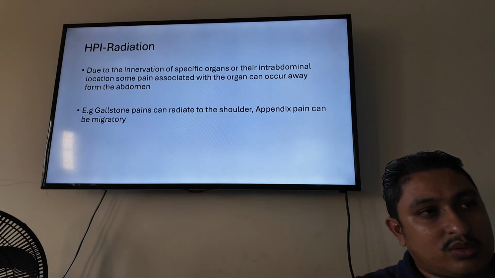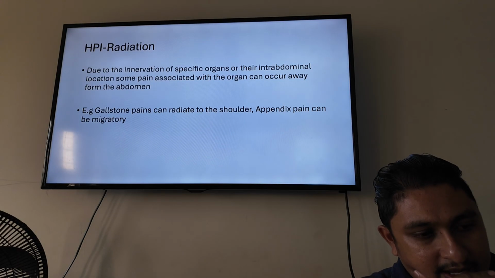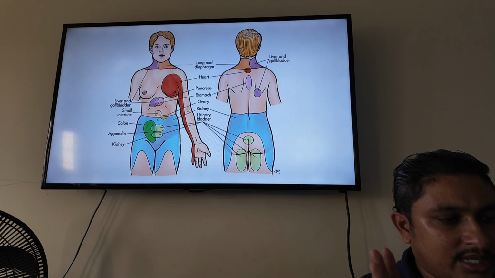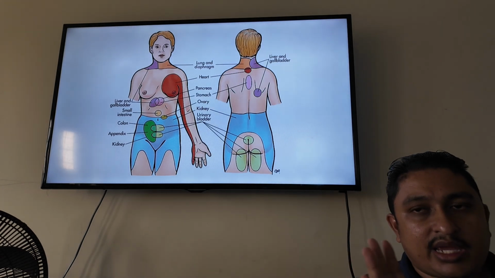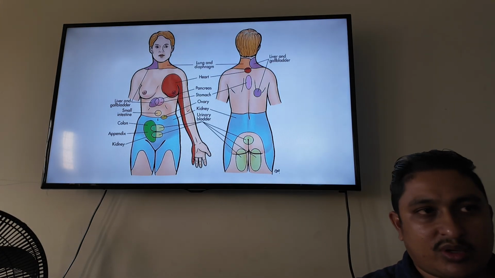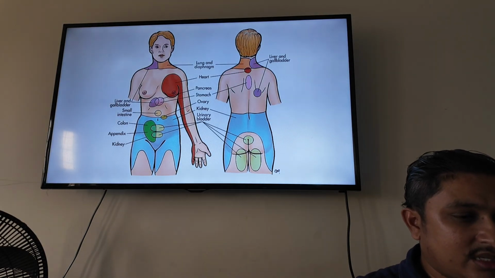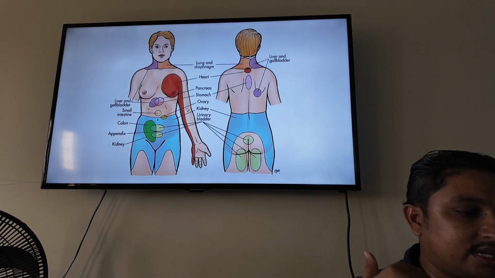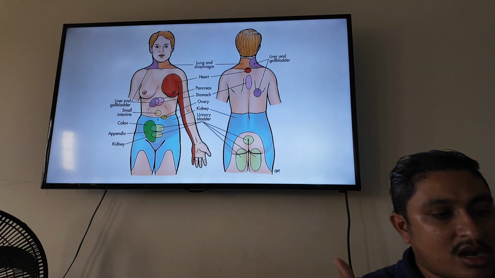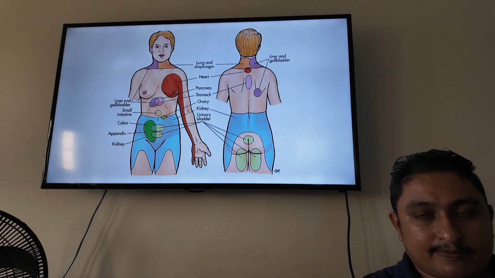Radiation, you must know which anatomical organs are radiating to one area or the other. I have a diagram here. It is not by any extent exhaustive, but it's something that you can probably check on your own. It's in a textbook, it's online. Some of the more common ones that I commit to memory are exactly where the pancreas and the stomach pain radiates, where the liver pain or gallbladder pain radiates, where the appendix pain can radiate as well, right?